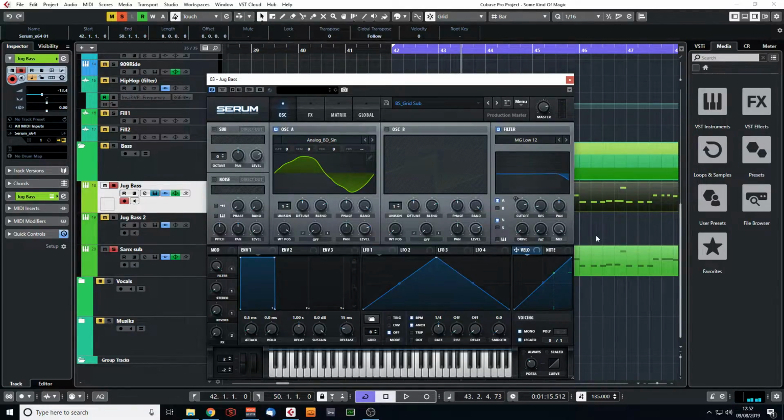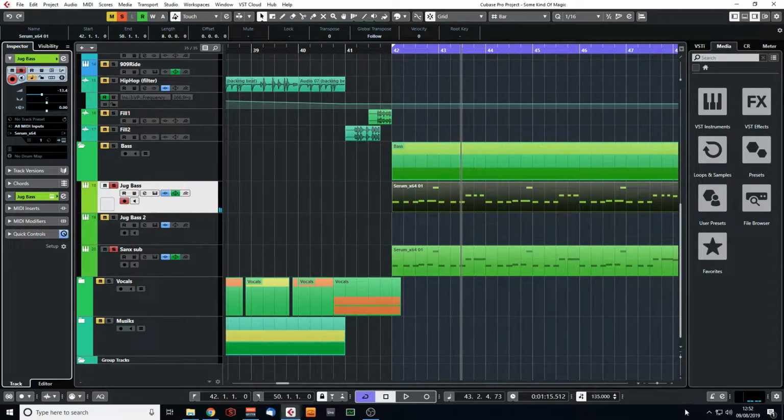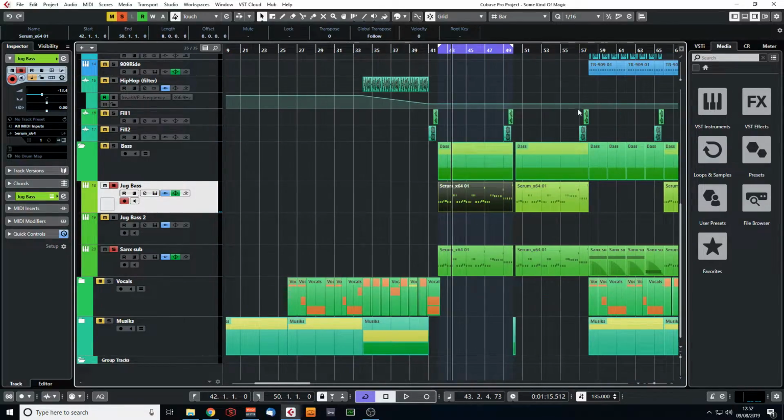It's set to legato, so that if we go up without overlapping the notes, it doesn't slide, it doesn't glide. But as soon as we overlap our notes, it does. So, nice simple sound. I'm just doing a groove that fits nice with the drums.